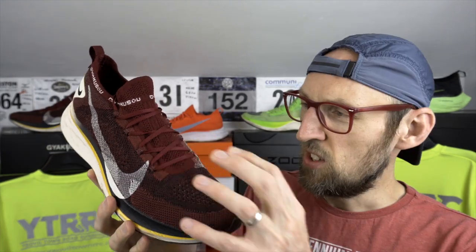Looking at the upper first. I always loved the feel of the Flyknit shoes around this period. This one though feels a little bit more stretchy than the initial version of the Flyknit Vaporfly. The crimson red one that I had was much more coarse in terms of the upper — didn't feel anywhere near as soft, not as abrasive. This one just felt really cushioned inside, very plush actually. It's almost like the different weave they've used here in the Flyknit — it's just slightly softer.